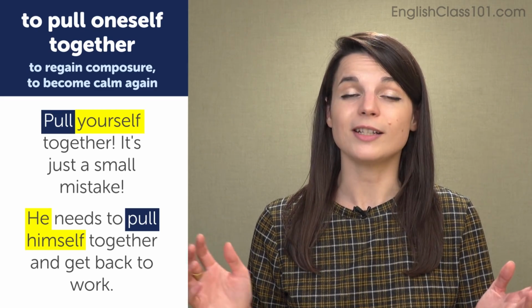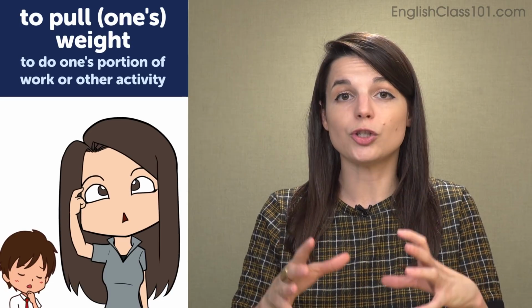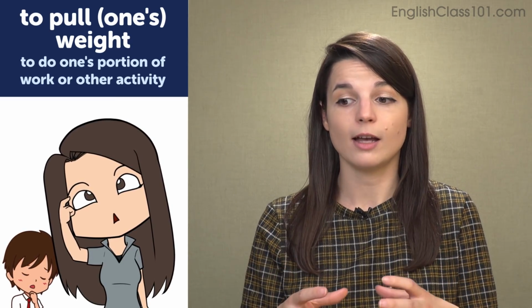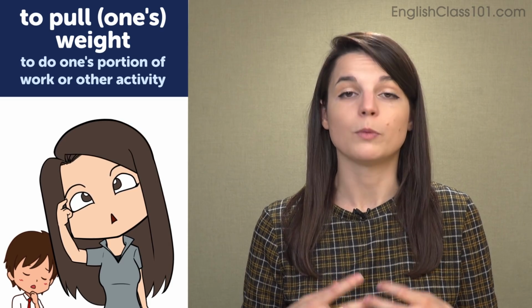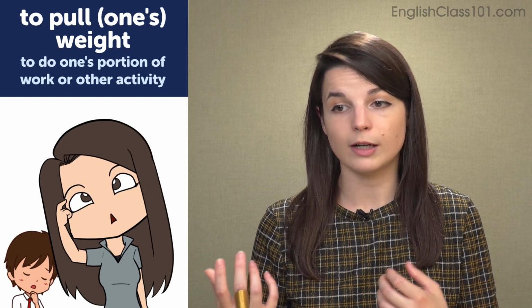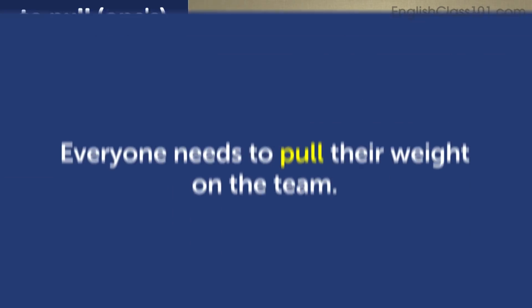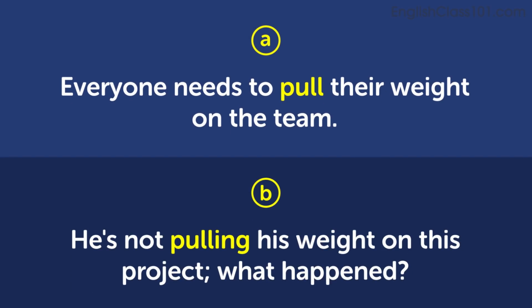The next variation is the expression to pull one's weight. To pull one's weight means to do your fair share of a job or a task, to do the things that you are assigned to do, your parts. This could be for work, it could be for another activity, a job, a project, whatever. Examples. Everyone needs to pull their weight on the team. He's not pulling his weight on this project. What happened?